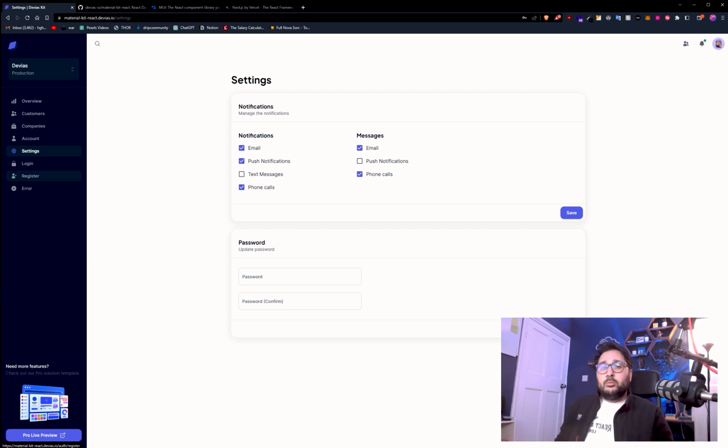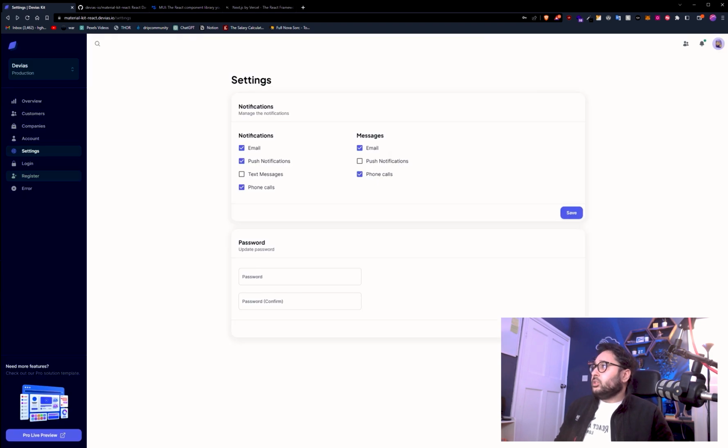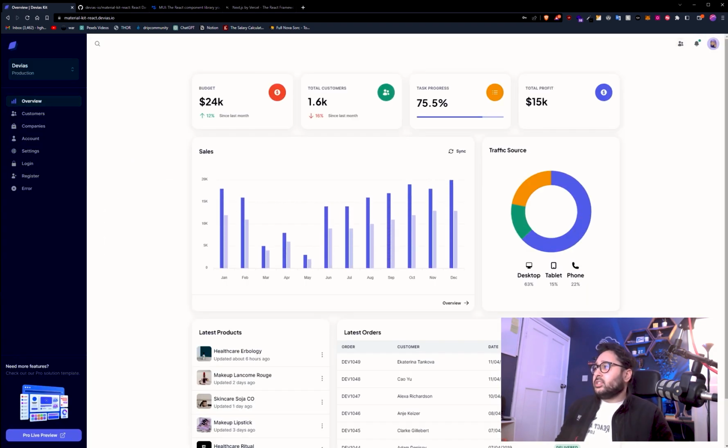And albeit this is a very simplistic dashboard, because dashboards can get very complicated. So this is an example of a 404 page, then a login as well, which we'll need. So you can see there's a header, side menu, and then the core dashboard in the center. So these are the types of things we're going to be building.